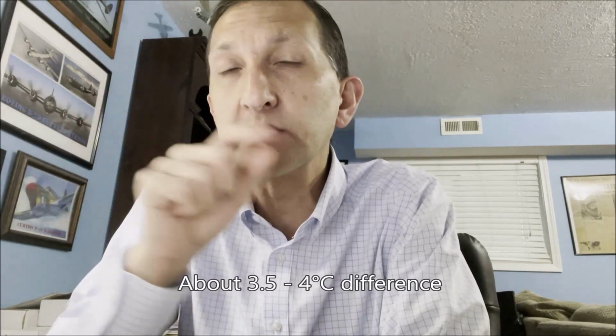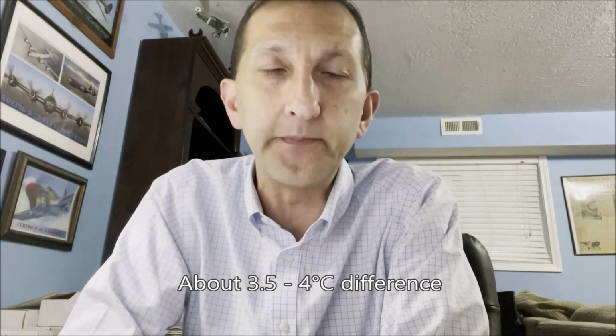So let me explain a little more why the 107 degree polyester blend fabric feels a lot hotter than 6 to 7 degrees more than the 100 to 101 degree wool. Now, this has to do with thermal conductivity. To put this into layman's terms, what happens if on a cold winter morning you get up and you get out of bed, you walk across your carpet?